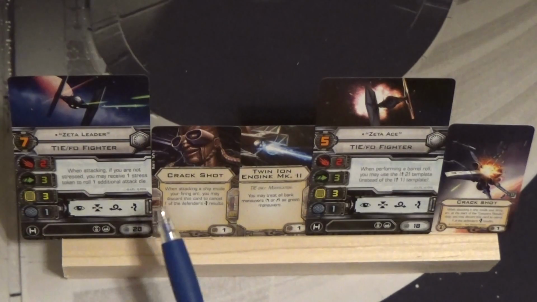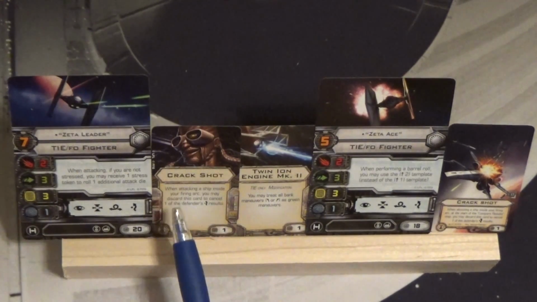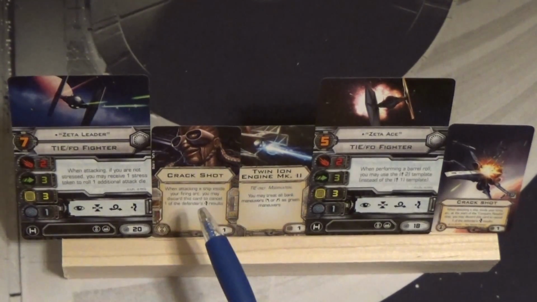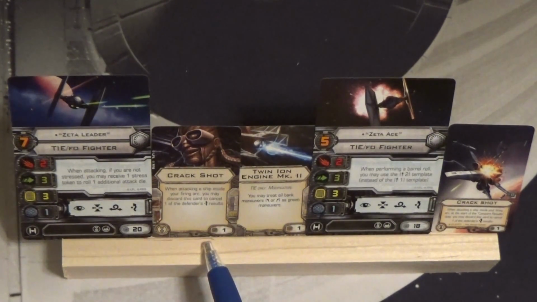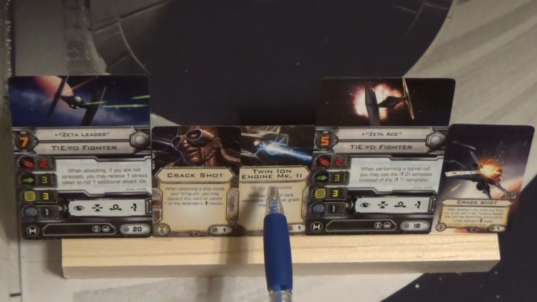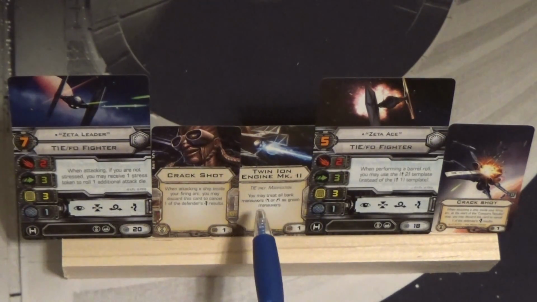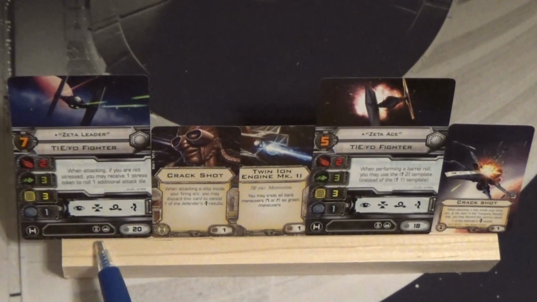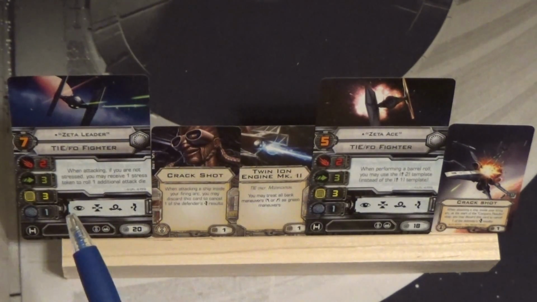No tech, but we are going to put the crack shot, which is the same as Howl Runners, that when you attack inside your firing arc, you can discard to cancel an evade result. And then we have the MK2 Ion, which allows all bank maneuvers. Basically, it just gives you a second set of green maneuvers to work with, which is good for two reasons.